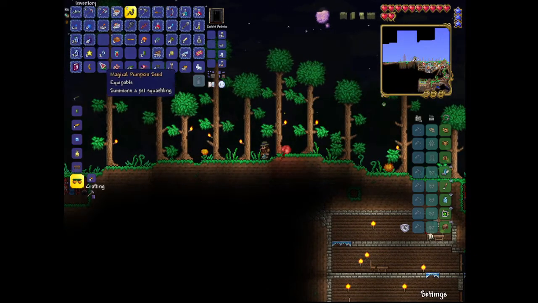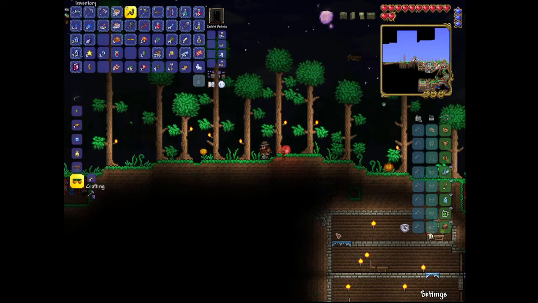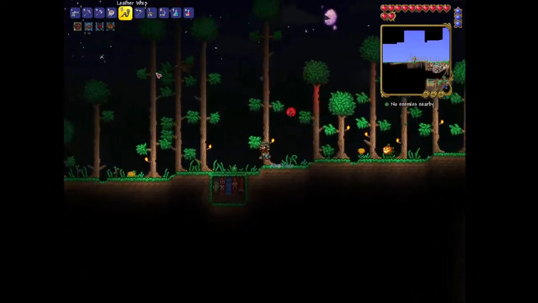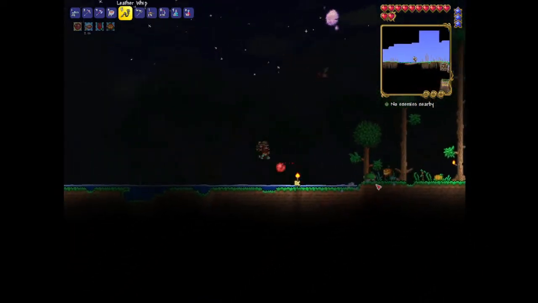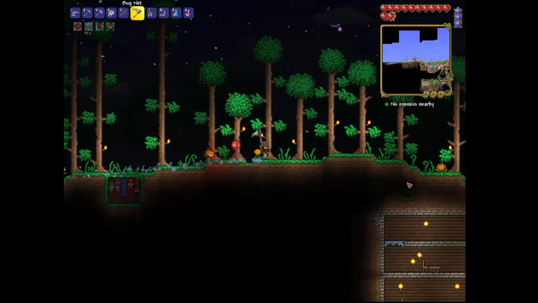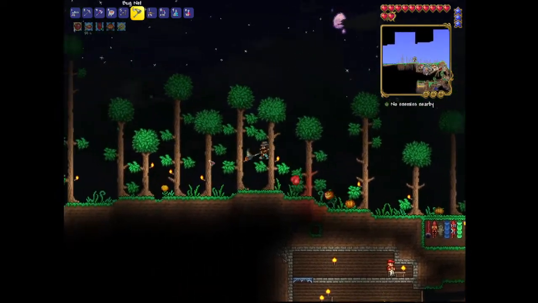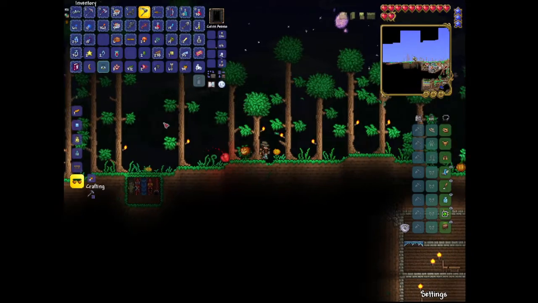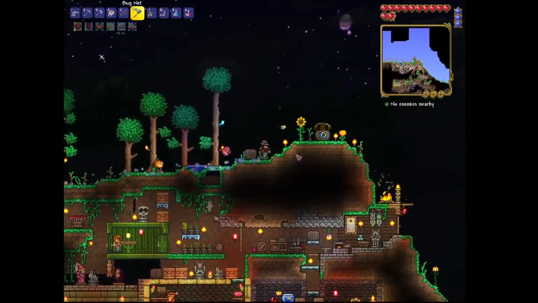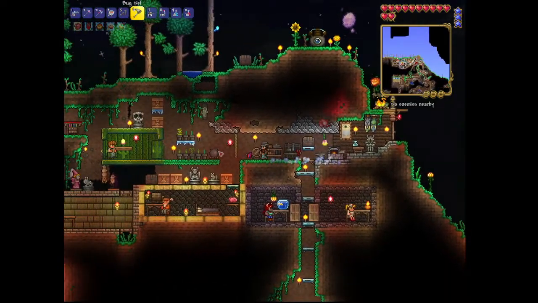Magical pumpkin seed? Equipable. Summons a pet squashling. Oh, I never got one of these. Cool. Sweet. That's cool. Take that. Remember that all the stuff that we're gathering is all stuff we can sell, so it's worth it. Fruit juice. So we got our first pet, little squashling friend, little pumpkin dude.